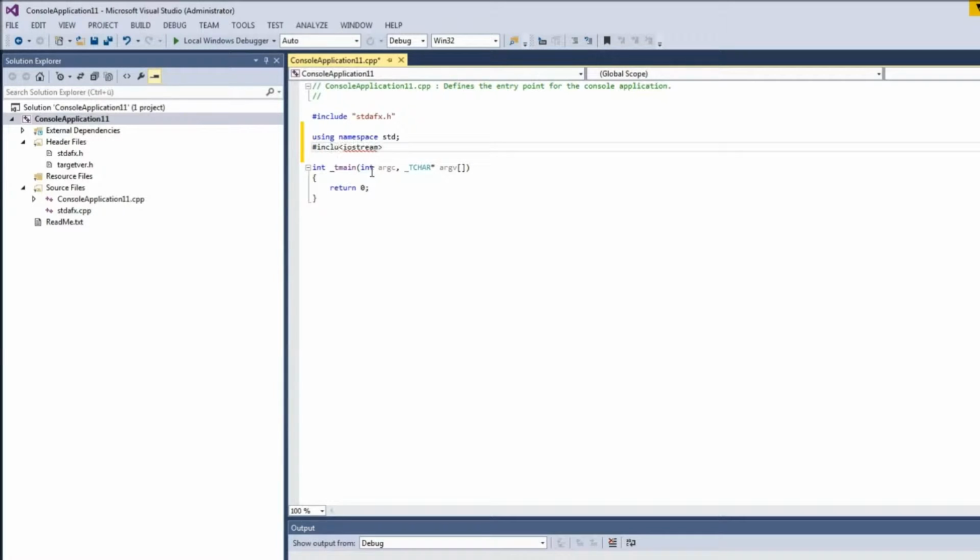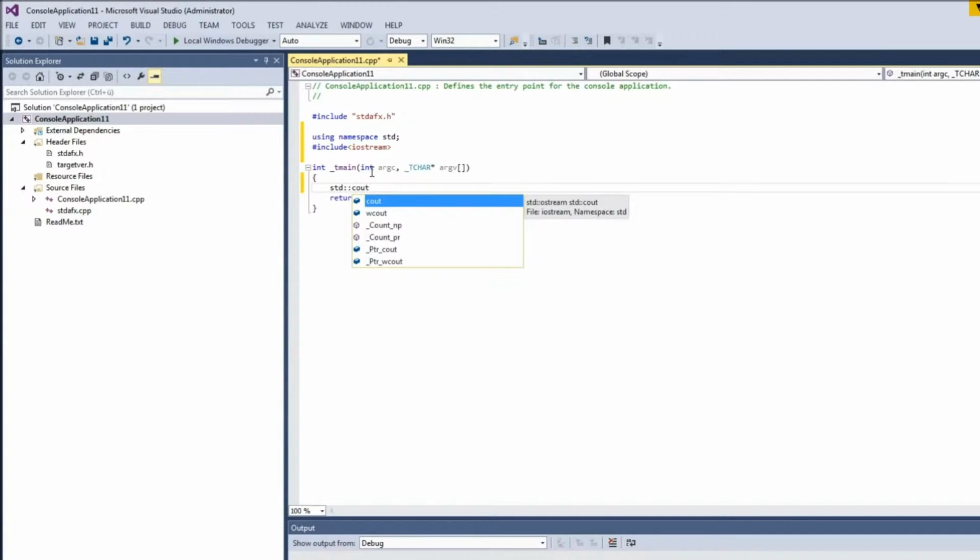Include std cout, Hello World, std endl.